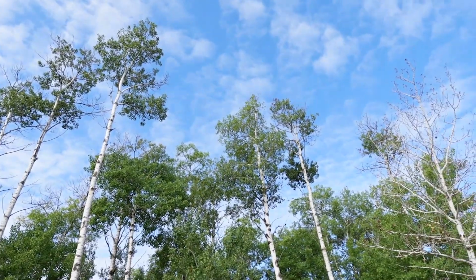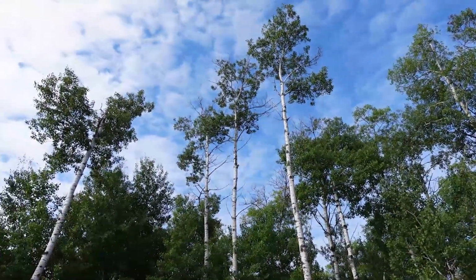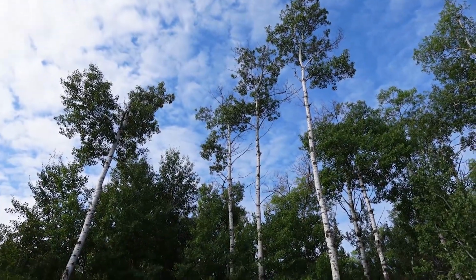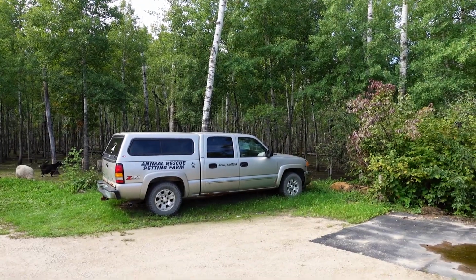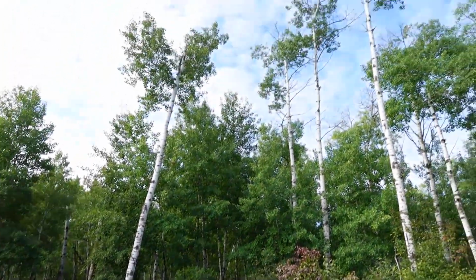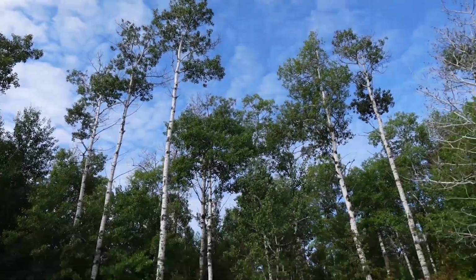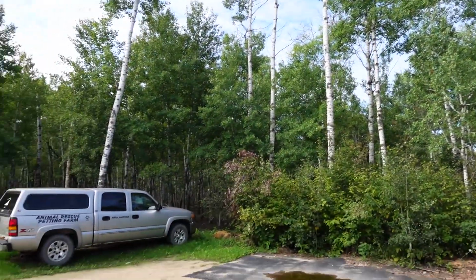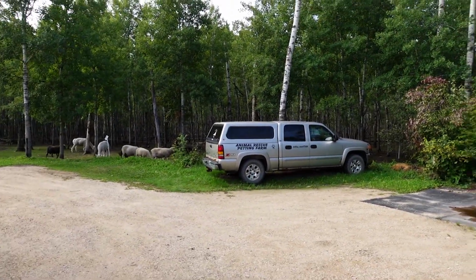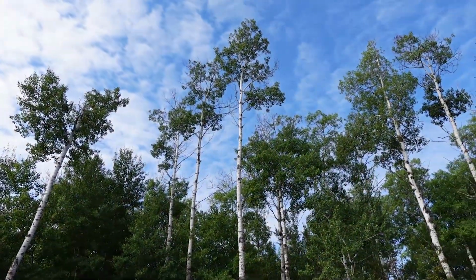So these are some older trees. They're poplar. Poplar, they grow up tall and skinny and then just fall over. And the concern is that they're going to fall over on our vehicles. So these are our truck and car killers. Our prevailing winds come from that direction, so everything blows this way. And you know, we've messed around with it long enough. It's time for these tall ones to come down.